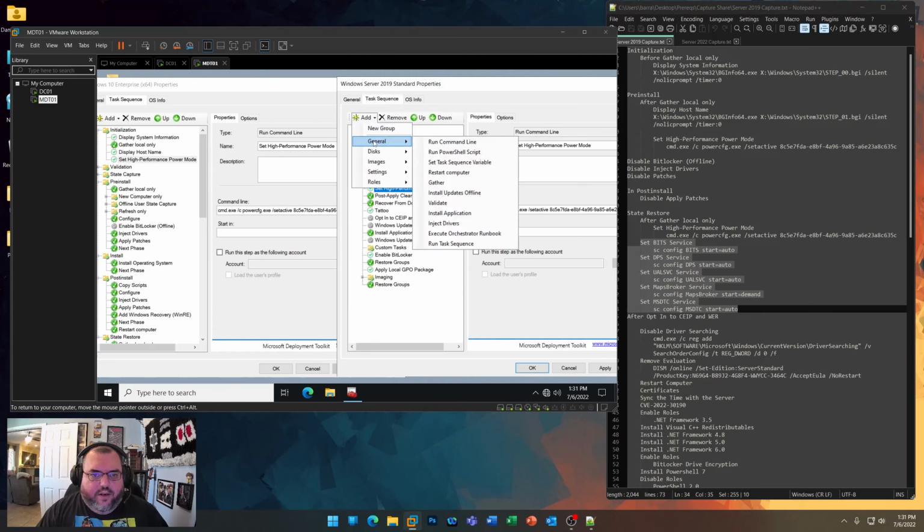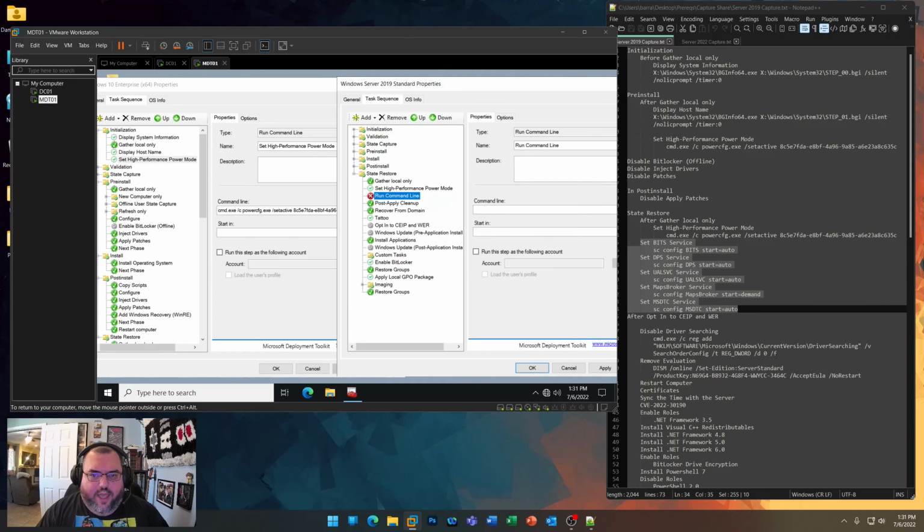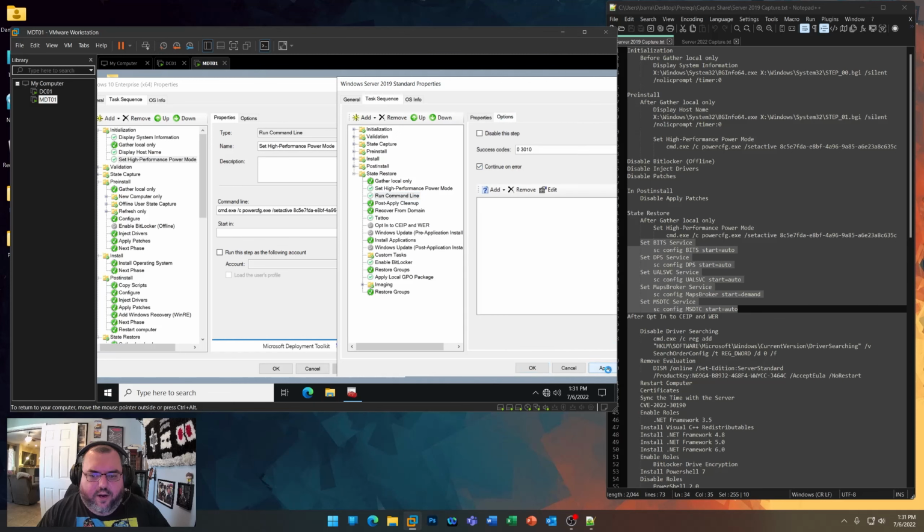We're going to say general, run command, and set bits service. Okay, and sc config bits start equals auto. Apply, continue on error, and we can copy this a couple times. So we're going to have 1, 2, 3, 4, 5, right?